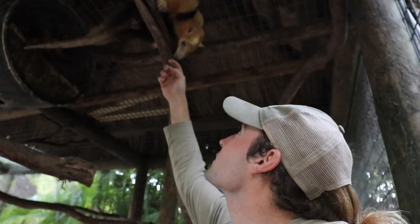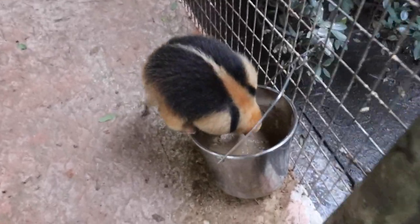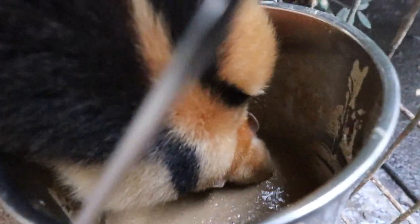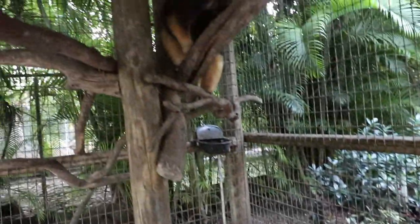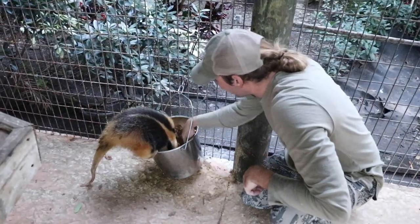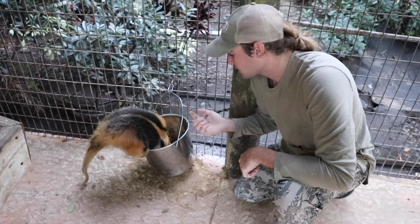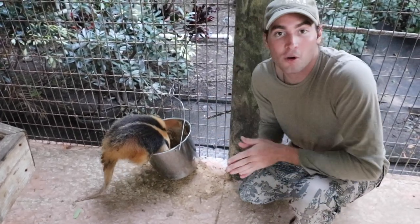So these tamanduas are like miniatures of what we are about to see next. These are the smallest of the four anteaters in their species, and this guy is just up here checking out whatever's going on. He's like, 'that smells pretty good down there.' Megan has pointed out that it is full chow time down here. I think he got a little intimidated by the camera, but now he is just eyeballs deep in slush, guys. This is some really good stuff. He or she is coming down there, and this guy right here looks like he's just covered in it now. Let's do a little taste test here — that's pretty bad, but they seem to enjoy it themselves. We are going to go and head over to the next cage.